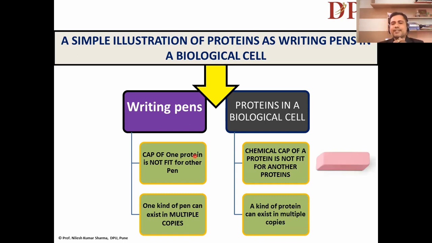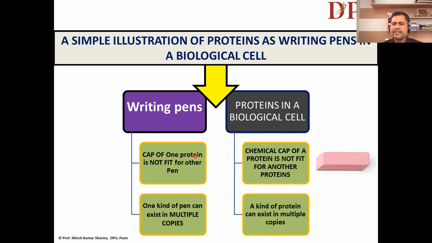Another very interesting point I would like to share here. Look at these two different structures of the pen design. This is the cap of one pen, and this is the cap of the other pen. This cap cannot fit this particular pen system, and vice versa. You can see it cannot. Likewise, in our biological cell, where thousands of proteins are there, they are created in such a unique design.